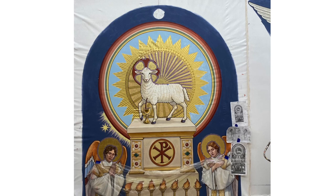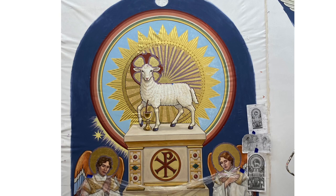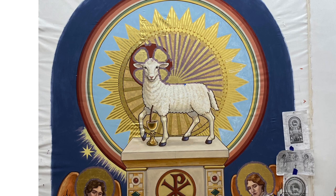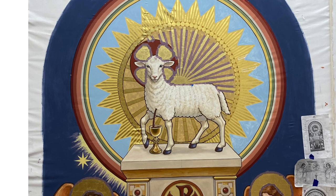You can see from the image the blood that he's poured out for us into the chalice, and it's the perfect scene to put back behind the main altar, because it is what happens on the altar. Every Mass we have our Lord's victory, but sacrifice. His victory is on display, shall we say, and his blood is sacrificed for us. So it's a perfect scene to put back behind the main altar.